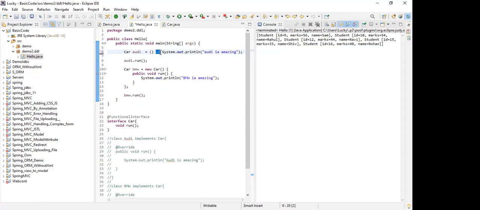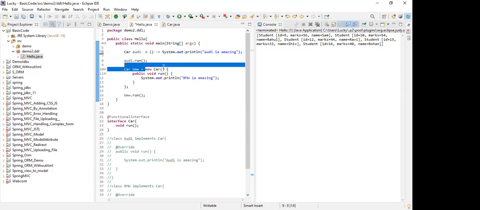This is how we are representing lambda expression. Sir, is this lambda expression only for the functional interface? Correct. Only for the functional interface. Lambda expression means by default, it would consider it as declaring a method. We don't need to declare any method, we are just using this. Because it's a functional interface, it already knows that you will only have one method and you are doing that only, so no need to declare it. You can directly access it. It's shortest.